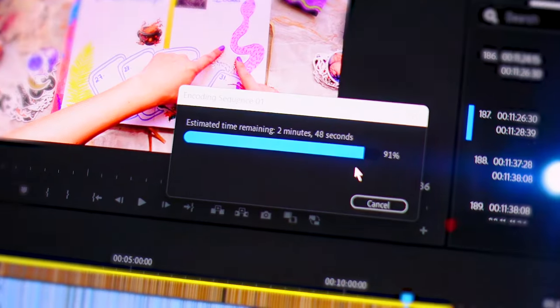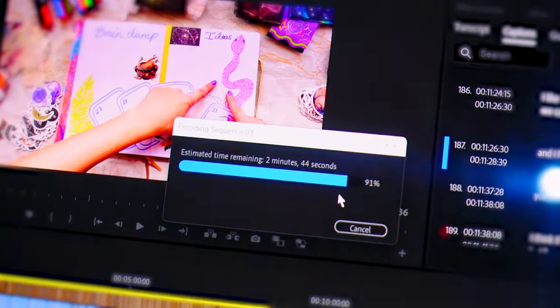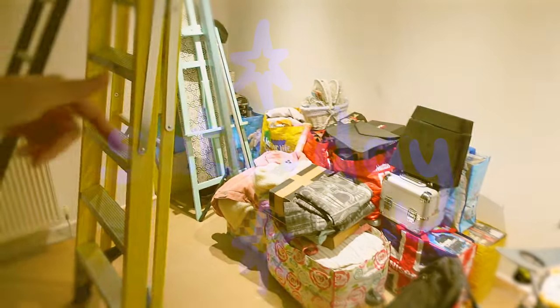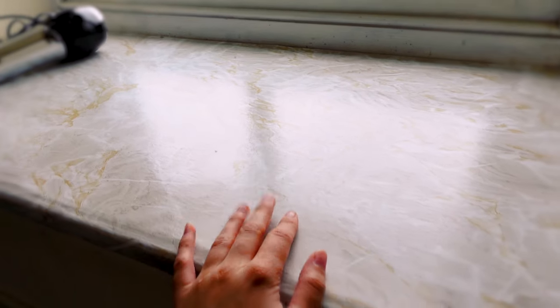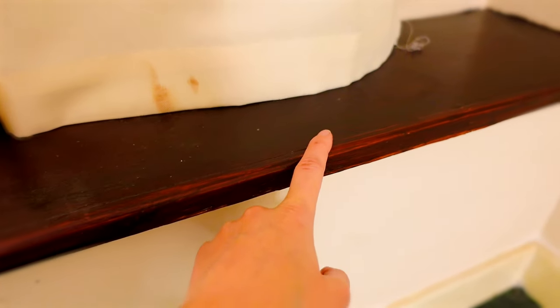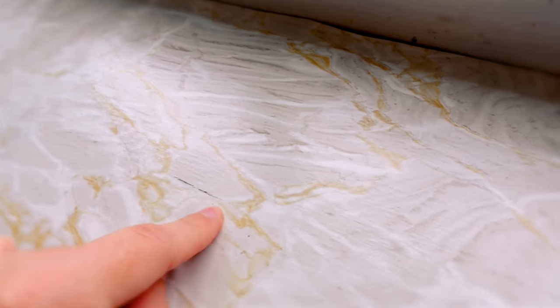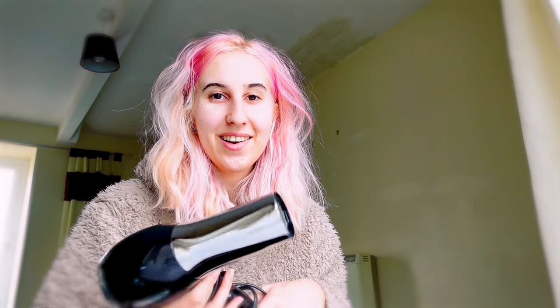I think once this export's done we might be heading back for our final night in the flat — two minutes left. I decided to not do it in 4K so that we would have time. This is the pile of stuff and tomorrow we're gonna put everything downstairs. We need to remove this vinyl — it's done me really well but it's time to take it off. You might remember on my older videos I got the marble pattern — honestly it's done really well. I've got a hair dryer, it's all I've got, so let's give this a go.